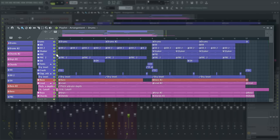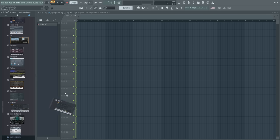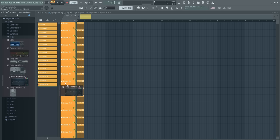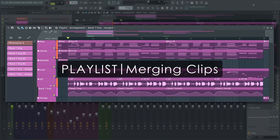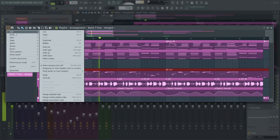Dropping presets on multi-selected playlist tracks will add an instance of the plugin to all selected tracks. On audio and instrument tracks, effects can also be added in the same way to all linked mixer tracks. Merge clips now works for all selected clip types: audio, automation, and patterns.